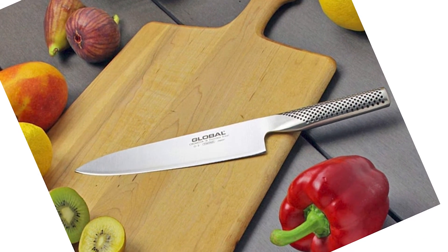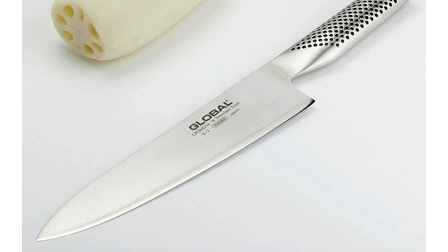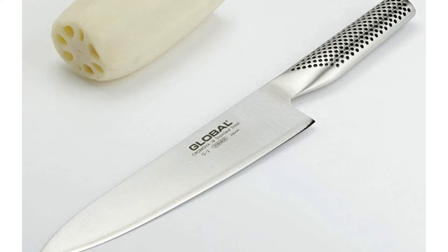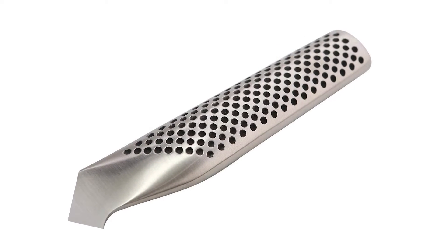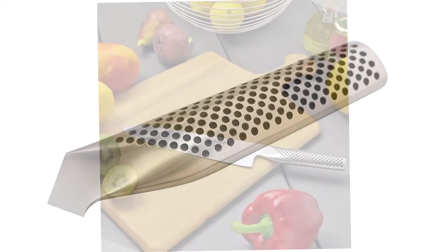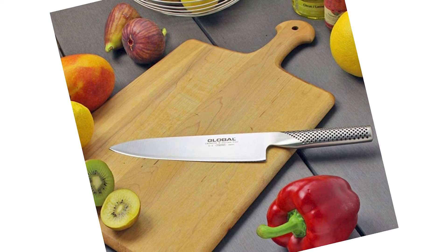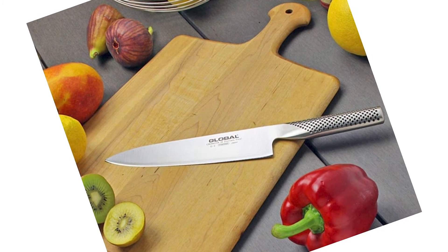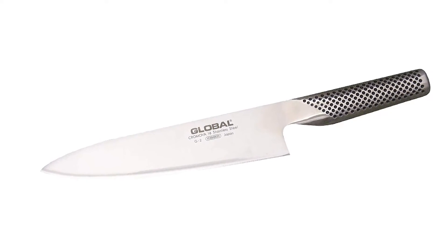Additionally, this blade is made of high-tech molybdenum and vanadium stainless steel, and the edge retains razor sharpness exceptionally well. The stainless steel handle of the Global is its most striking feature — molded to fit the hand and dimpled to resist slipping. Smaller around than many European-style handles, they're easy for small-handed cooks to grasp and seamless for sanitation.